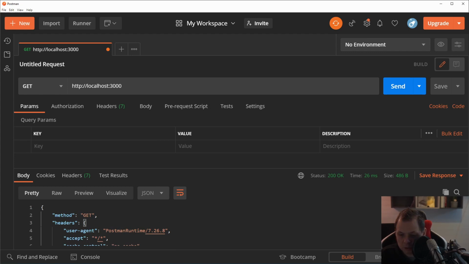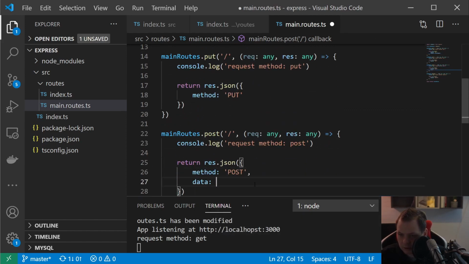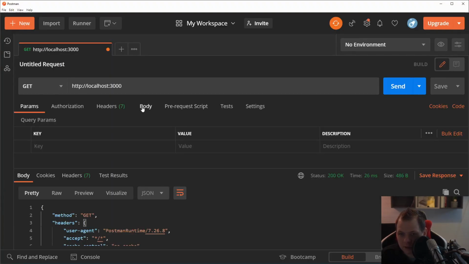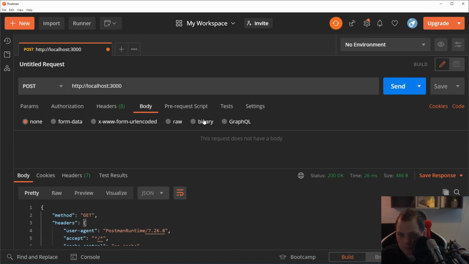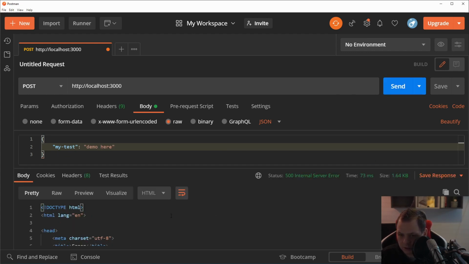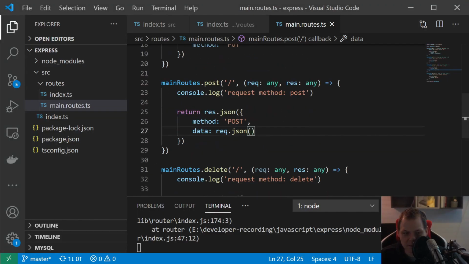One other thing I think could be very nice is taking care of it if we want to post, we want to say the data, want to return the JSON data. So I'm not sure this is working, but it's just what I have in my mind. So let's test it and say the body and say post, want the raw, and set it up for JSON. So let's say my test demo here, and just send it out. We crash it because it's an error, and I almost know that, so I will show in the code here what the right function is. So let's type this down. The only thing we want to do is just say across the body, and then we are good to go.